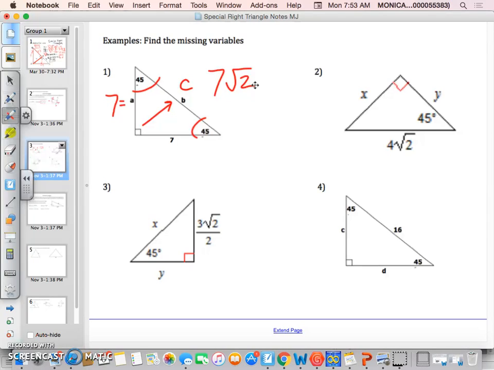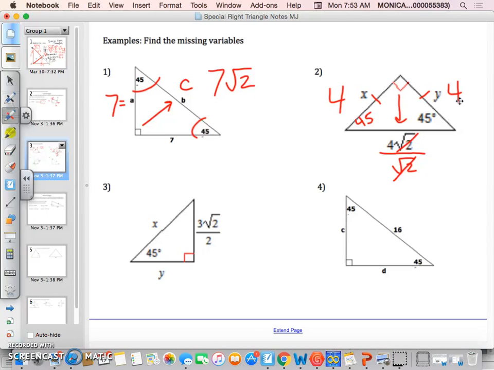Okay, over here, I see that I have a 45, so I know this side's 45, which means it's an isosceles right triangle, so those two sides are going to be equal to each other. And so this is my hypotenuse, so I'm just going to divide by the square root of 2. Well, these cancel out, so I'm just left with 4. So both of my side lengths are 4. But you can see if you didn't know this rule, this would be a lot more complicated. But knowing the rule is a shortcut for us.